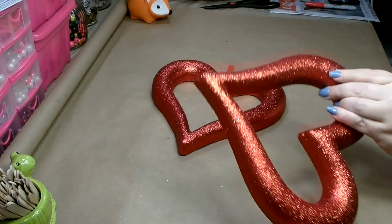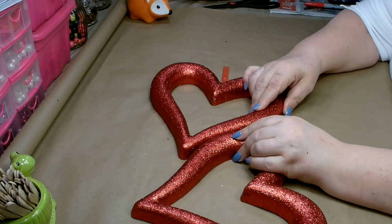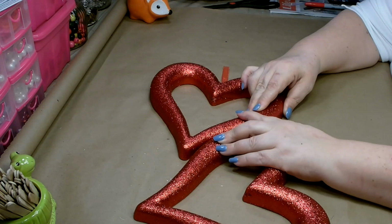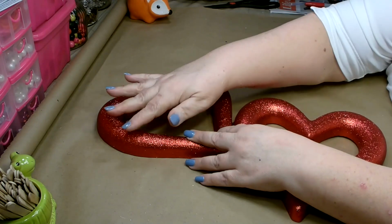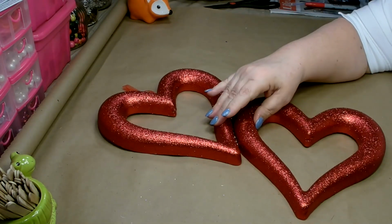Now this is styrofoam. If your glue is really hot, it could melt the foam. So just be aware. And you want to make sure you keep them flat as you glue them together.